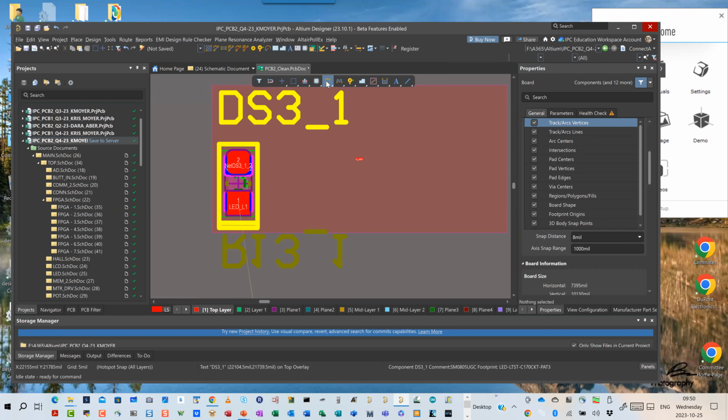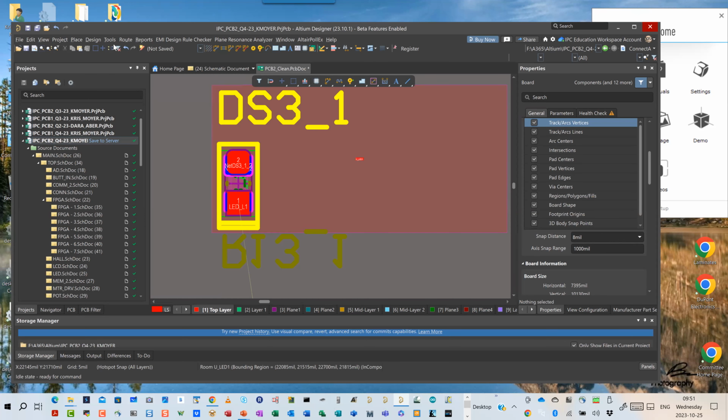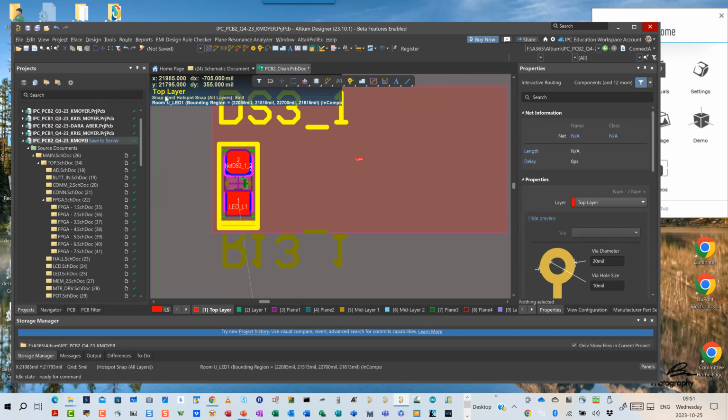I'm then going to go ahead and route. And I'll route the first one. So I'll go into my router mode right there. So Altium now has this floating toolbar up here with route and different features right there. If I don't want to get to it from the floating toolbar, I can also go up under the route menu and just say interactive routing right here, or I've got that mapped as Control W. Okay, so I'm in routing.